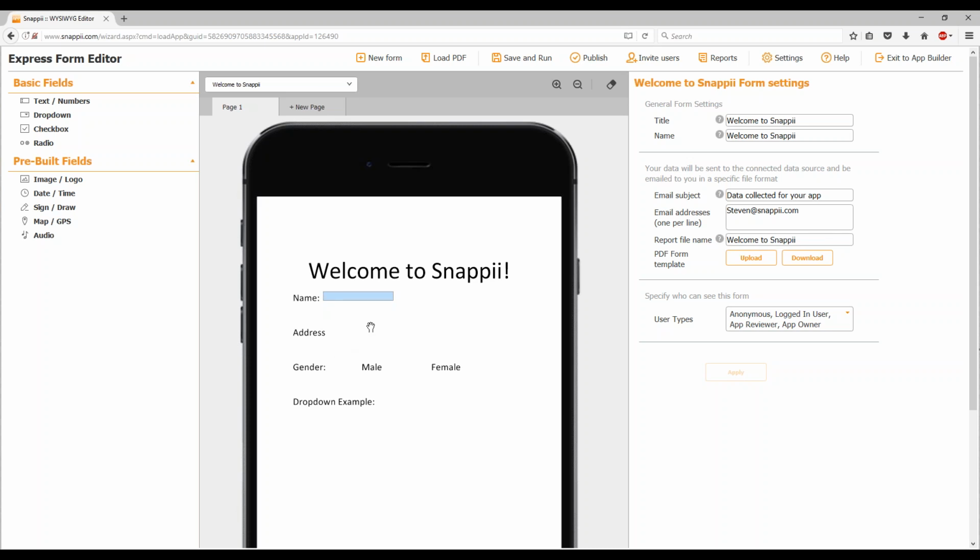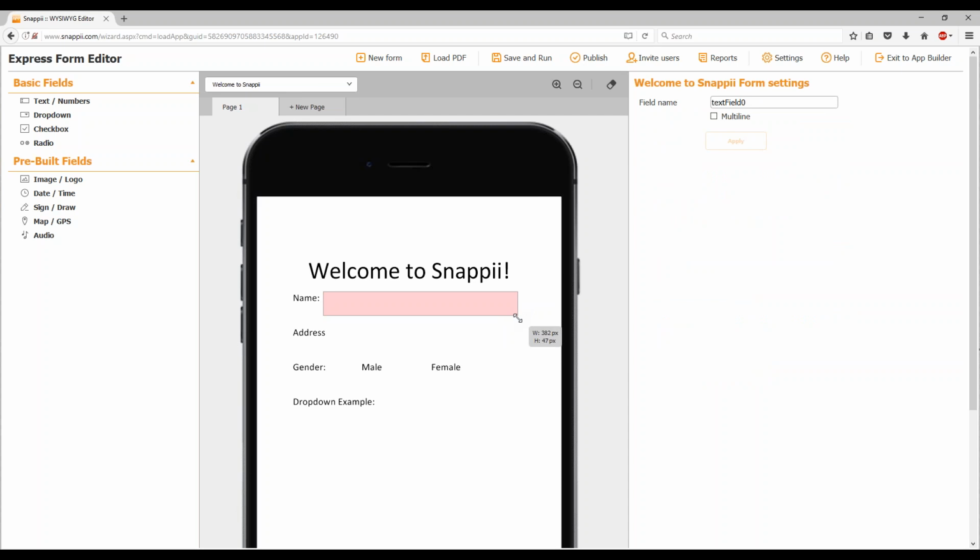So you want to try to make it as big as possible so that it's easy to click. Me personally, I miss all the time when I'm clicking on stuff, so having it big is a huge plus. The way you would do that, similar to how you would make a window bigger on a computer, is just go to the corners and extend it. You make it as big or small as you want.